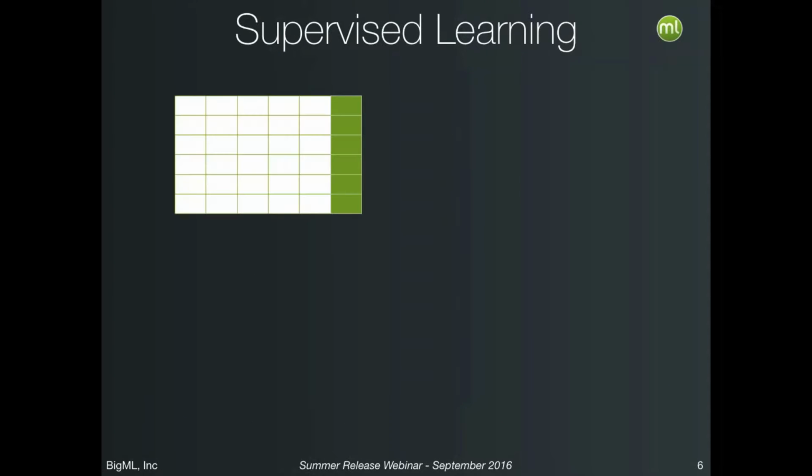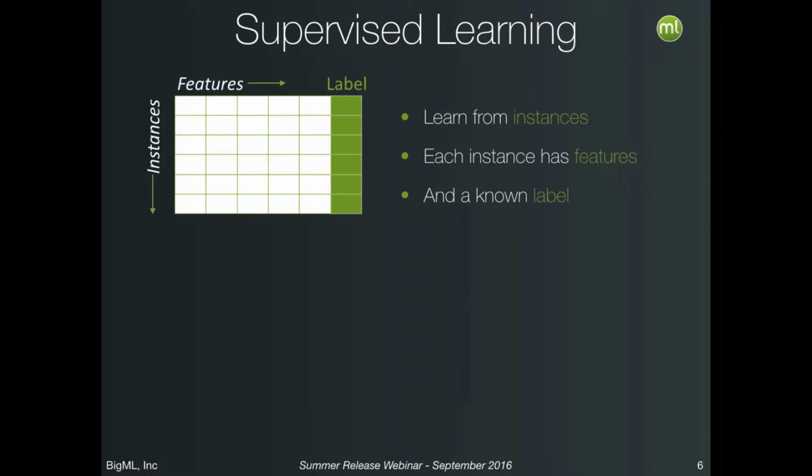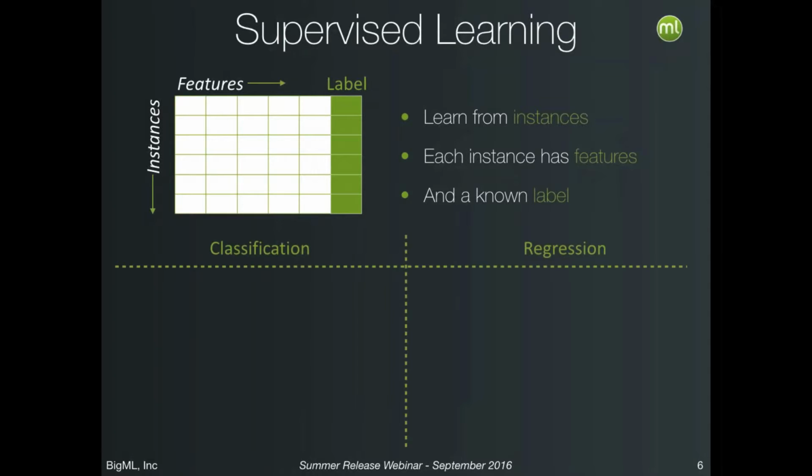So in supervised learning, we have some training data, which comes in rows and columns. And that data is comprised of instances, traditionally thought of as the rows, that the algorithm is going to learn from. And each training instance has features that describe that instance. And then, this is the critical bit, there's a known label. So the presence of the label is what makes this supervised learning. That is, for each instance, we are providing the algorithm with the answers we expect so that it can learn a model which will ultimately be able to predict the label for new inputs.